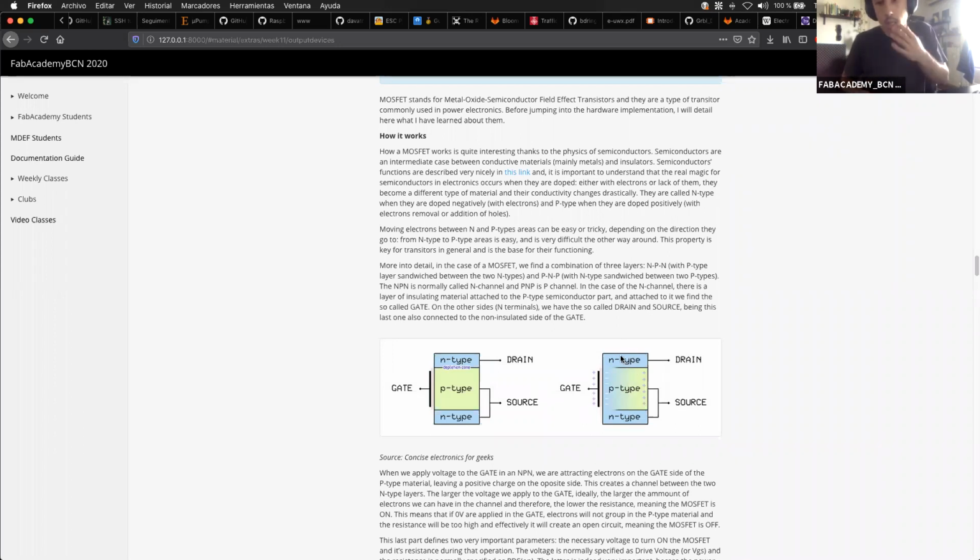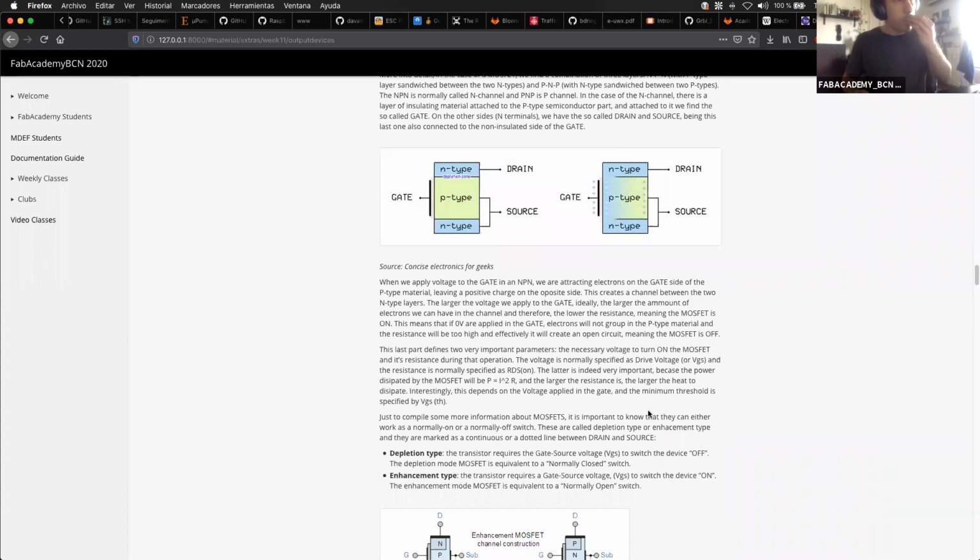And basically, when we want to transfer current from the top to the bottom and we are not activating this, then we have an open switch, or we have a lot of resistance. If we want to have a closed switch or very low resistance, then we put electricity in here. Magic, we have an electronically controlled switch that we can activate just by putting voltage in this gate.